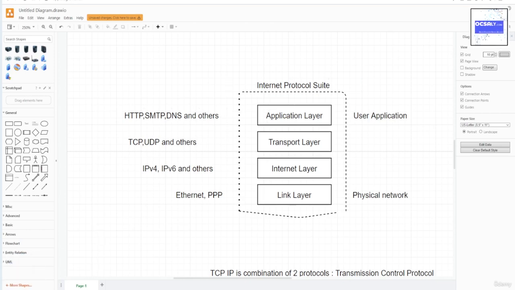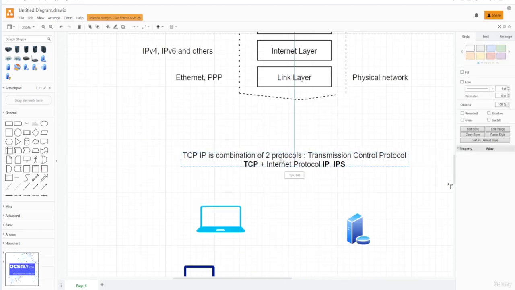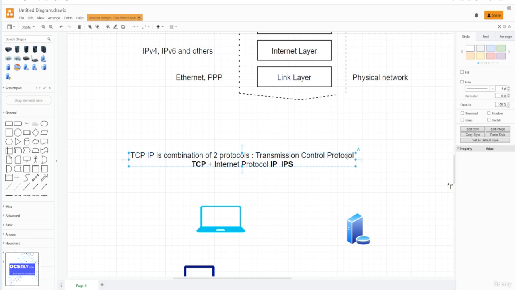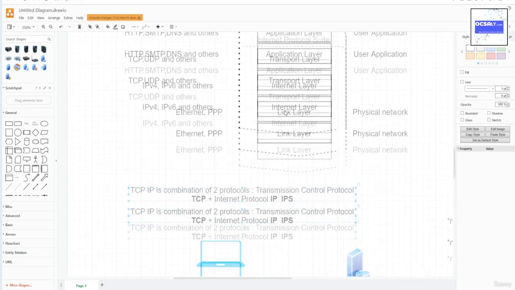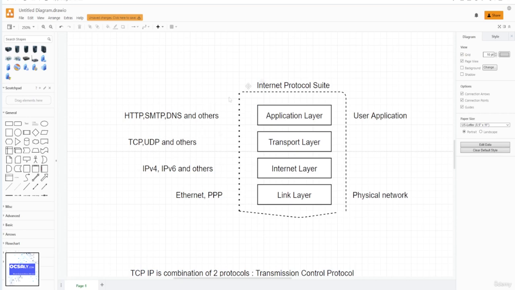Can you see my screen? Yes, these are the Transmission Control Protocol plus the Internet Protocol. These two protocols form part of the Internet Protocol Suite, IPS, a conceptual model of how network protocols send network traffic over the internet that breaks down network communication into 4 layers, as shown in this illustration.